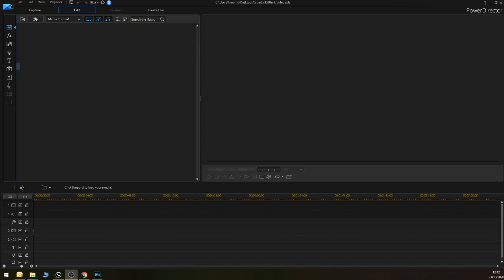I run two monitors, as you saw, so I'm using OBS on the left hand screen and I use my editing software on the other screen, purely because that's a bigger screen. This is OBS. This is PowerDirector. Sorry, this is PowerDirector.